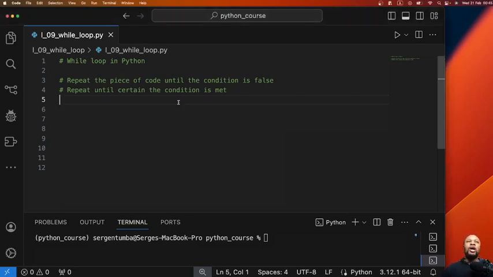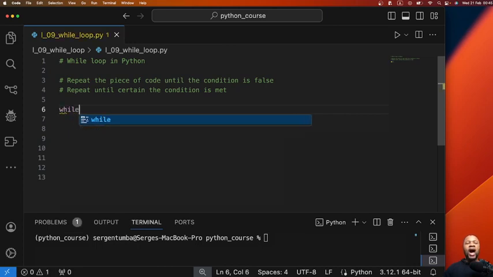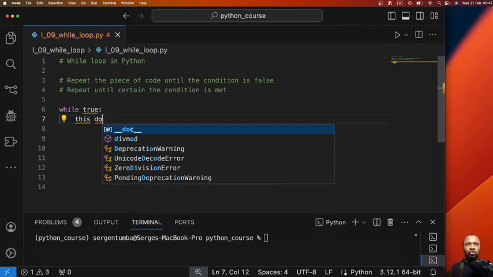The structure, or I would say the syntax, of a while loop in Python is very, very simple. It's something like this: while something here is true, it will go ahead and do what is inside here. This is the body of the while loop.